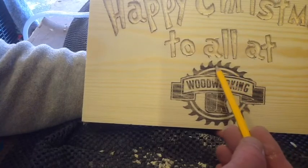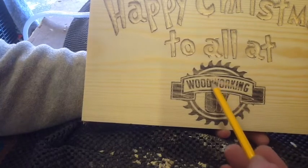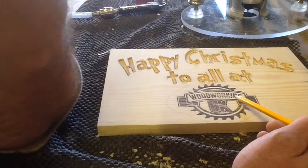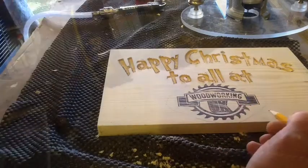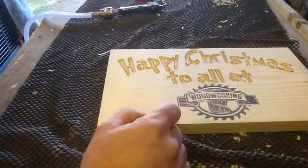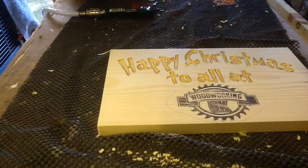So imagine I'm going to do the outline — inset, outset, inset, outset, and so on and so forth. The letters are going to be inset, outset, inset, outset, inset — so the final tooth will be inset. I've backed off the tip to about 2 millimetres and I'm going to start with the 'Woodworking' section and see how we go — see if this bit is too big or if it will work.